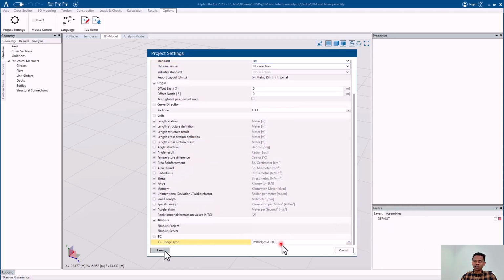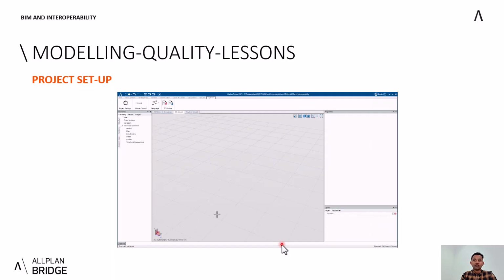We can also choose the bridge type, because this is IFC 4.3 compatible, meaning we have the possibility to define the bridge type and also the other new taxonomies or new definitions which are included. For this one we said, okay, it's IFC bridge type girder, because we want to build a girder bridge in that specified station.